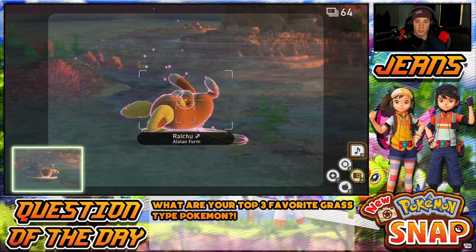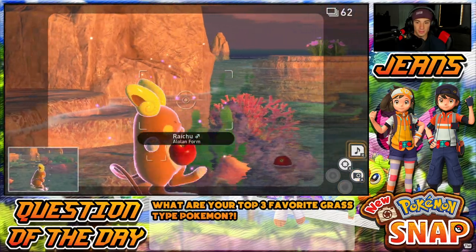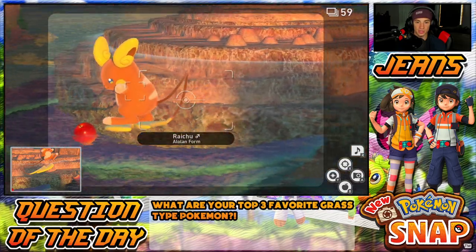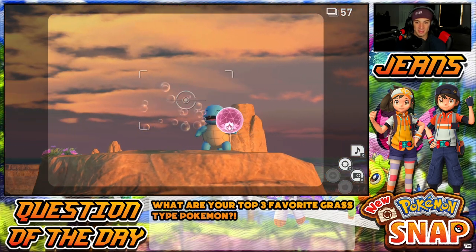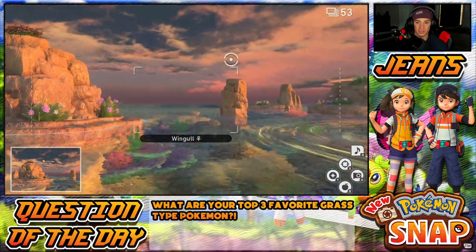Oh, that's how you get his 4-star pose. Just play music. What do you eat? You're dope, yo. Oh, you gonna eat? He's sitting and eating. Yes, sir. So we got a picture of him eating. Squirtle out and about. See if I can smoke him with this. Cool photos of him blowing bubbles. We got Wingull chilling there.